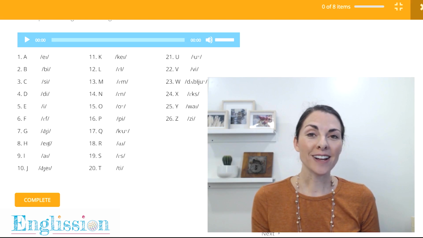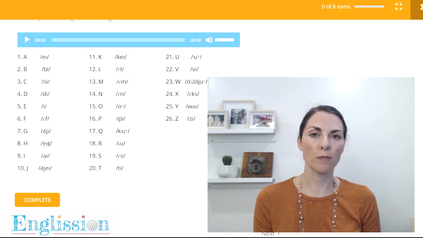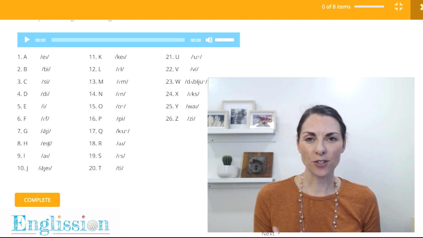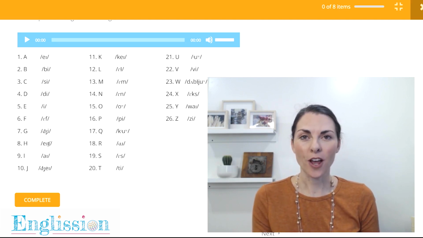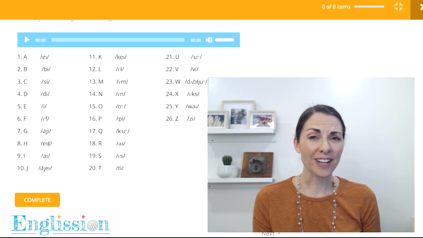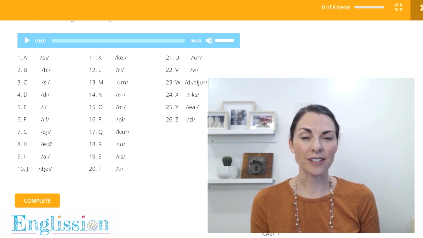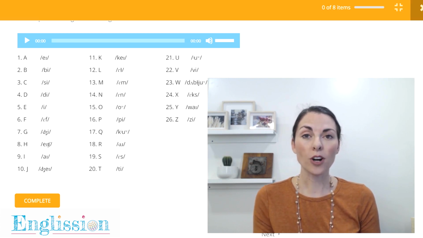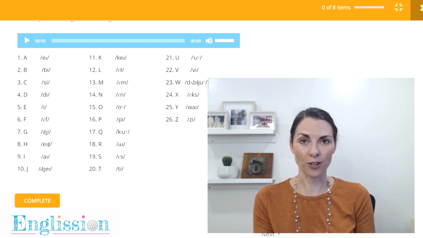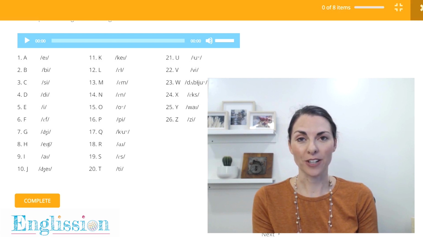Now, if we have some context, like you're spelling your name or you're spelling the name of a street, it's a lot easier to make an educated guess as a listener when one of the letters is hard to understand or doesn't seem to make sense. But what if you're reading off the letters in a confirmation code, or some other kind of a code, or something that's just a random string of letters? This is also the case with numbers too, is that we want to make sure that it's even more clear when there's not really context for people to go off of to make a guess about which letter you did say in that particular case.